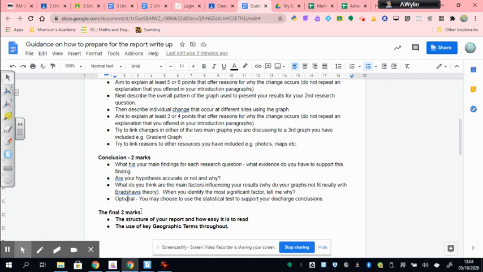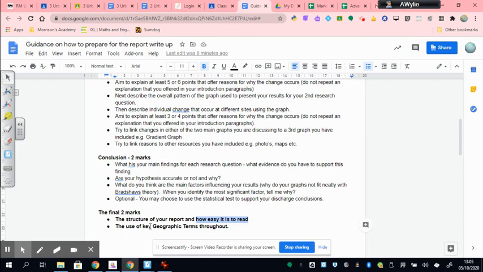Now, you've got two final marks. One of them is you will get marks for using headings throughout the report, and also writing in what we call a coherent way, which is the same as saying, I can follow your arguments the whole way through. Your report was relatively easy to understand what you were writing.